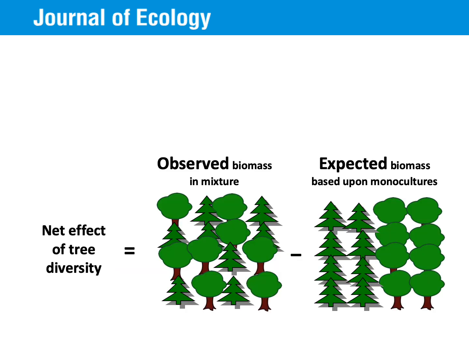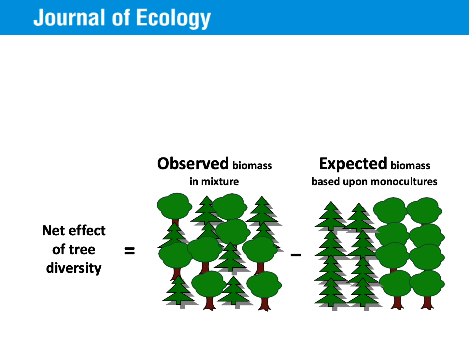With these biomass estimations, it was possible to evaluate if mixtures perform better or worse compared to their respective monocultures. In other words, net effects were calculated. A net effect is the difference between observed biomass in a mixture and expected biomass based upon its corresponding monocultures. Expected biomass could be imagined as a plot with the same area as a mixture, but with juxtaposed monocultures instead.